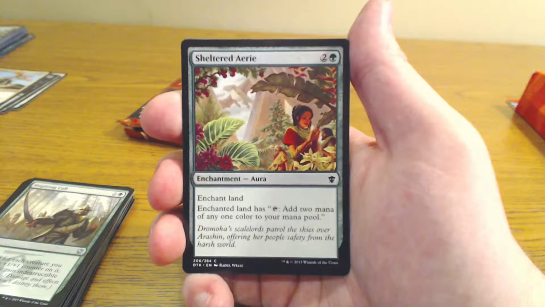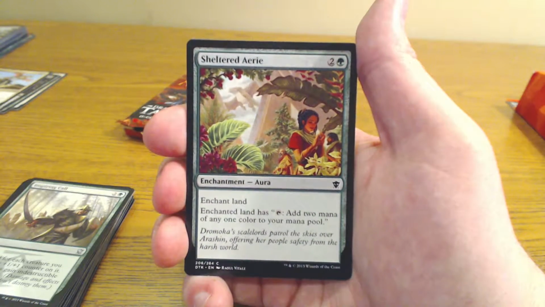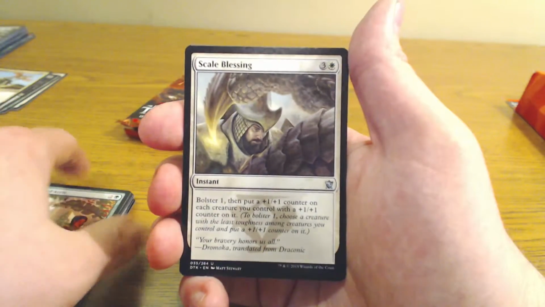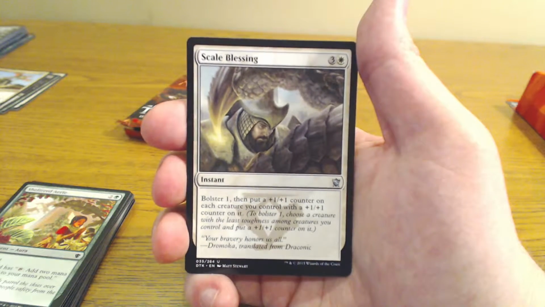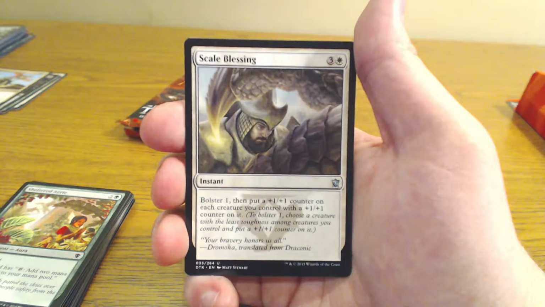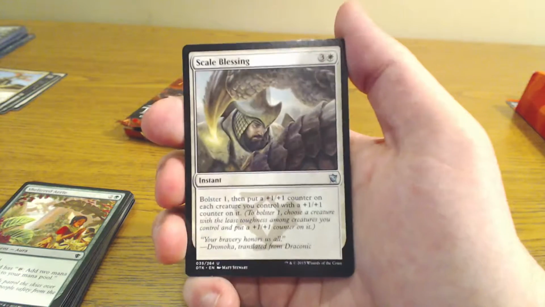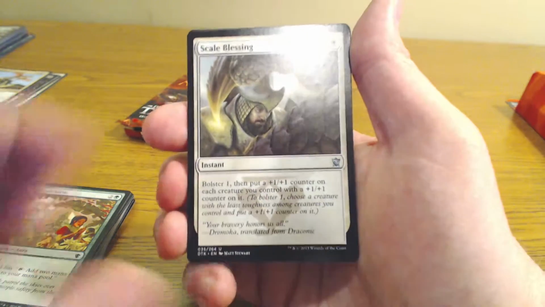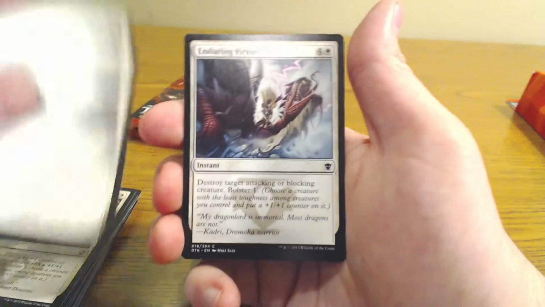Sheltered Eyrie is a 3 mana cost. Enchant land. The land has 'tap: add 2 mana of any one color to your mana pool.' Pretty solid if you need help getting some other mana out on the board. Scale Blessing is an uncommon in the set. It's a 4 mana cost. Bolster 1, then put a +1/+1 counter on each creature you control with a +1/+1 counter on it. Wow, so much bolster in this deck, and this is basically a quadruple bolster card per se, depending on what you have on the board. And with that being said, obviously you're going to see multiple of that in the deck as well.